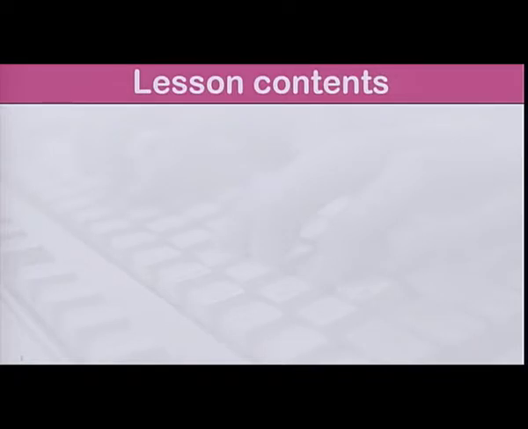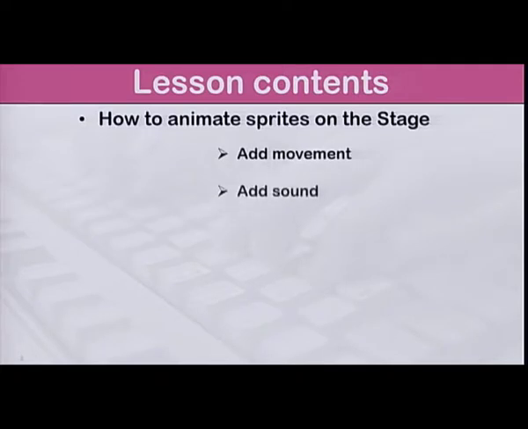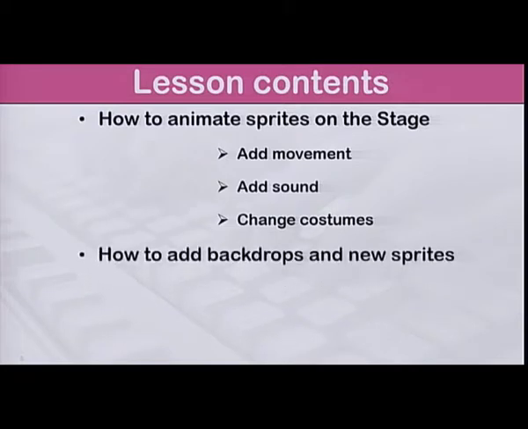Today we're going to learn how to use coding blocks to create a simple Scratch project. This video lesson will cover how to animate sprites on the stage by adding movement, sound, and changing their costumes, and how to add backdrops and new sprites to a project. Then we will have a quick test followed by a recap.